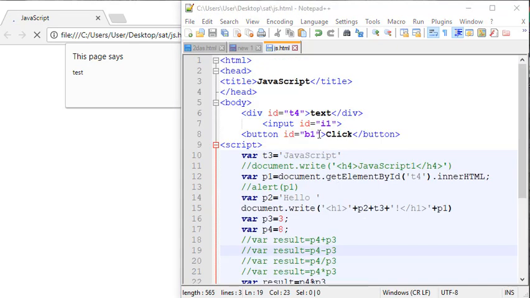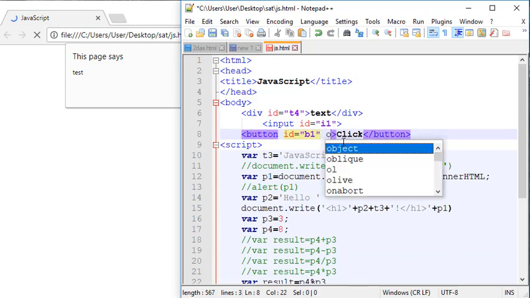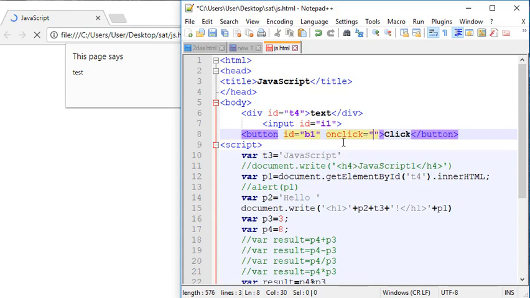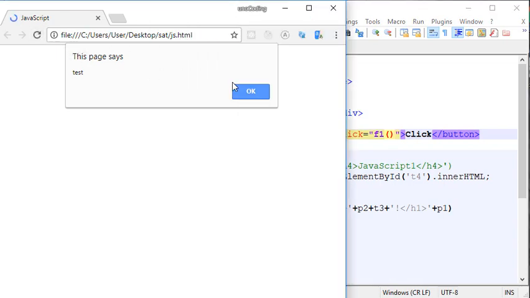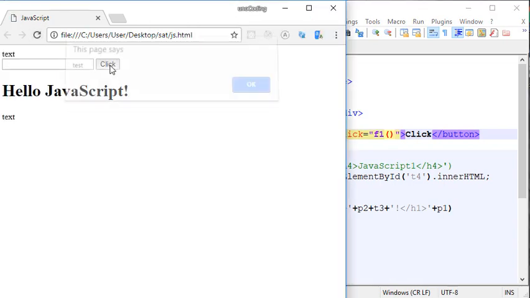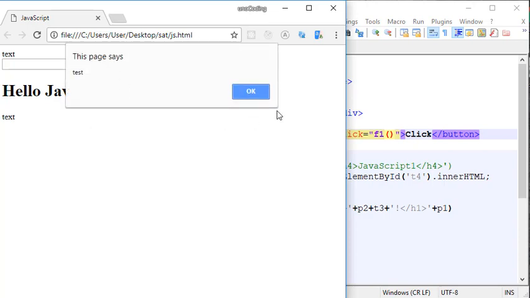So there is something called onclick, which we put into the button tag, and the onclick attribute is basically self-explanatory. It works on click, and so let's cut this out of here, and let's paste it inside of our onclick attribute value, and you can get rid of the semicolon as well. Let's save and refresh. Okay, and now when we click on our button, we'll get the test, and it won't be immediate just after we refresh the page, only when we click on the button.